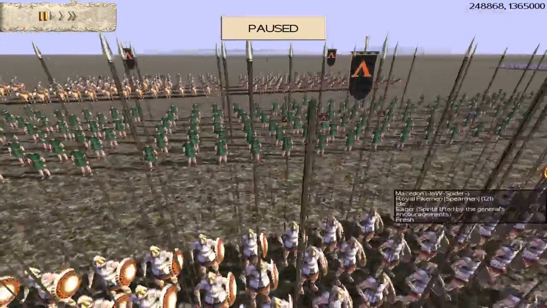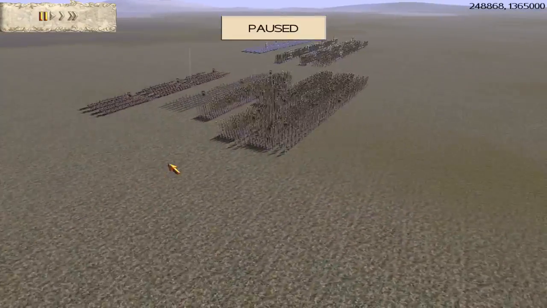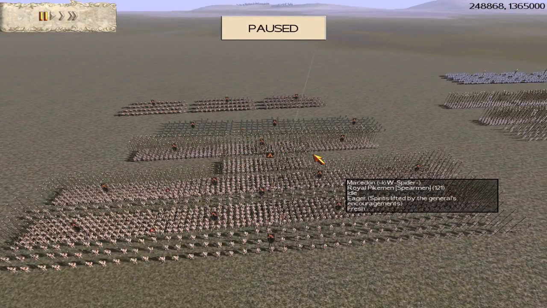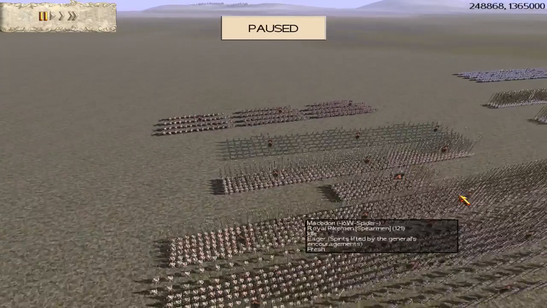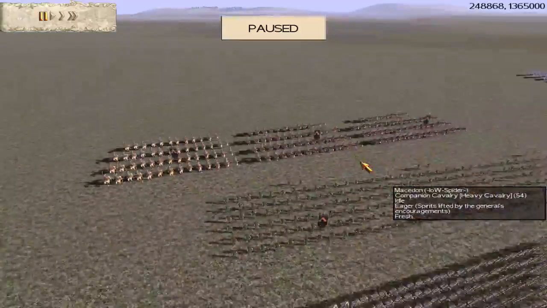three Cretan archers. Cretan archers are some of the best archers in the game, and it's a good thing he brought some of those. If we bring a Greek faction such as Macedon or the Greek city-states, you can't go without bringing some Cretan archers. And he's brought some gold companion cavalry.